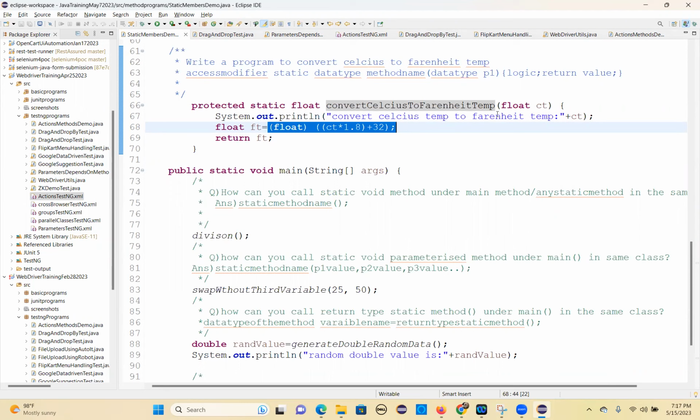And one more task. Create void methods like one addition method, one subtraction method, and one multiplication method, and this convert Celsius to Fahrenheit. In the four methods, make two of them void and two of them return type.